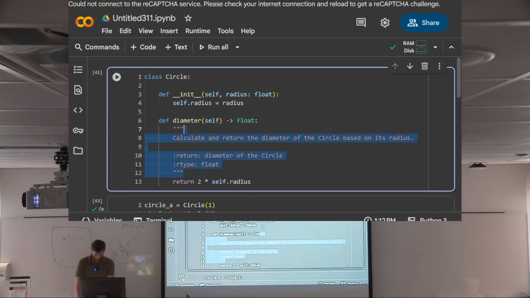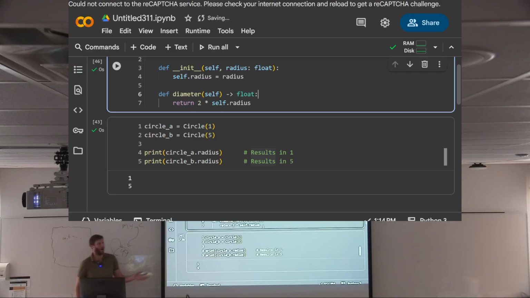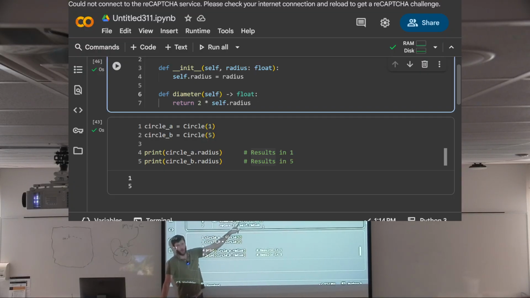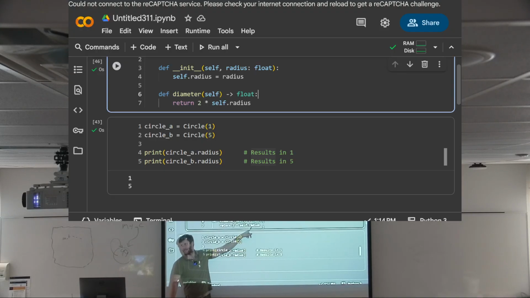And I'm just going to get rid of the docstrings for brevity. There. Diameter. All diameter is going to do, if I ever call diameter, notice the first parameter is self. It doesn't take anything else because the circle doesn't need any additional information to calculate the diameter because it already knows its radius. Okay? So I say, well, what's the diameter? Well, it's just 2 times the radius, right? So what do I do? I take 2 times my radius. That instance's radius times 2 is the diameter, right?